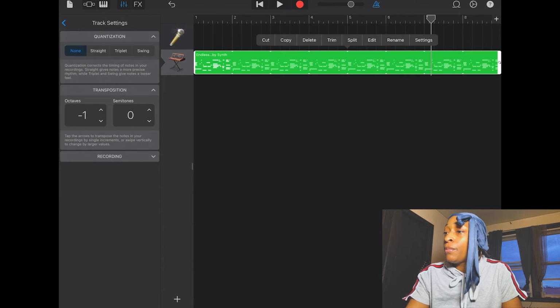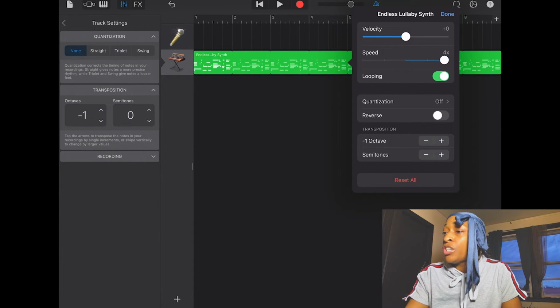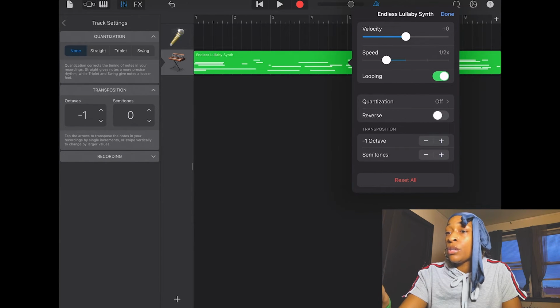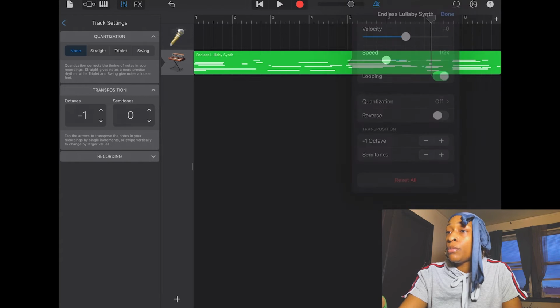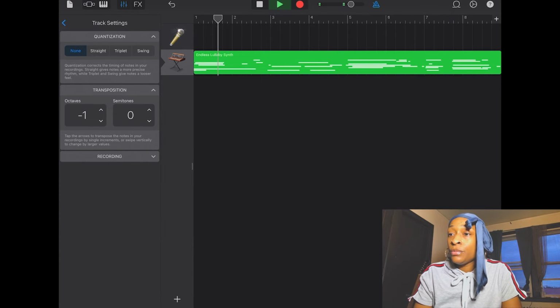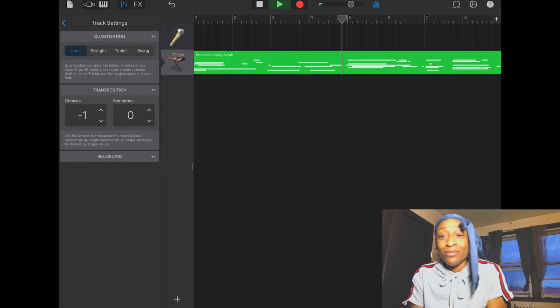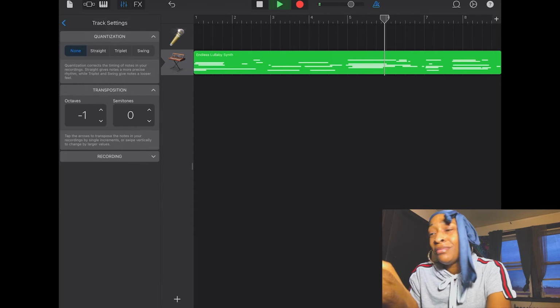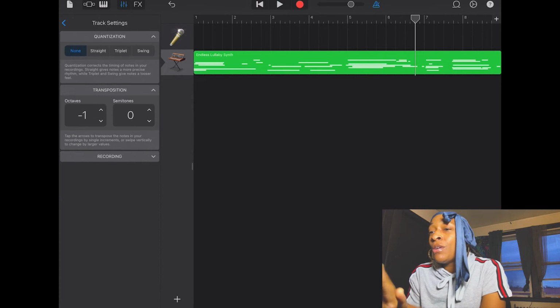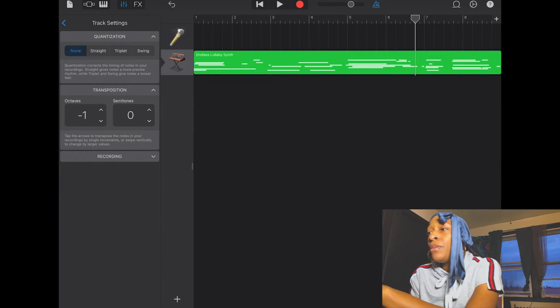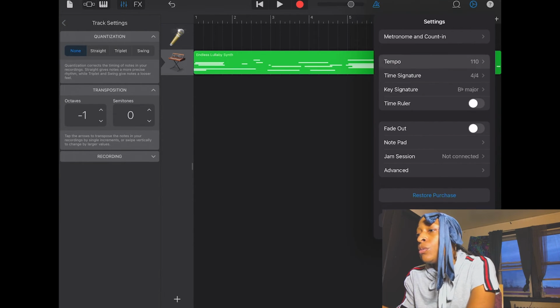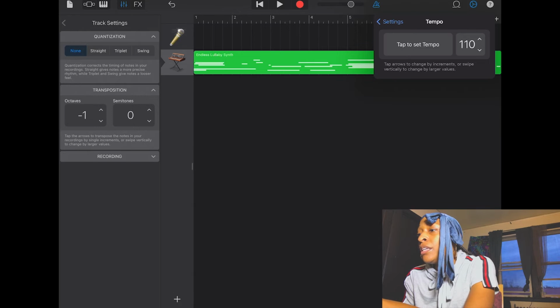Let's double tap it. Go to settings. And we're going to change the speed to half speed. All right? Slower. So let's push play. And you see how it's keeping it in the correct timing with my BPM. Like I can change the BPM and it still works, right? So mine lately have been, let's see, let's go to 99.